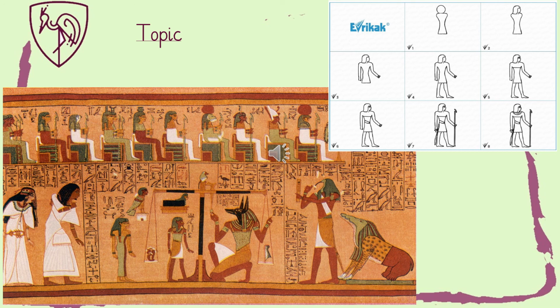Now, what I'd like you to do after learning about the Book of the Dead is to go and make some of your very own Egyptian artwork, and I've included on the website and also one of them on this video some step-by-step guides to drawing like an Egyptian artist. So on this page you'll be able to see I've included one about drawing an Egyptian person. On the website I've got some Egyptian gods and goddesses for you to draw, and you can find some more online as well if you're interested in this. It's nice to have the step-by-step guides to help us, and it's a nice activity to explore the art and the culture of this civilization.